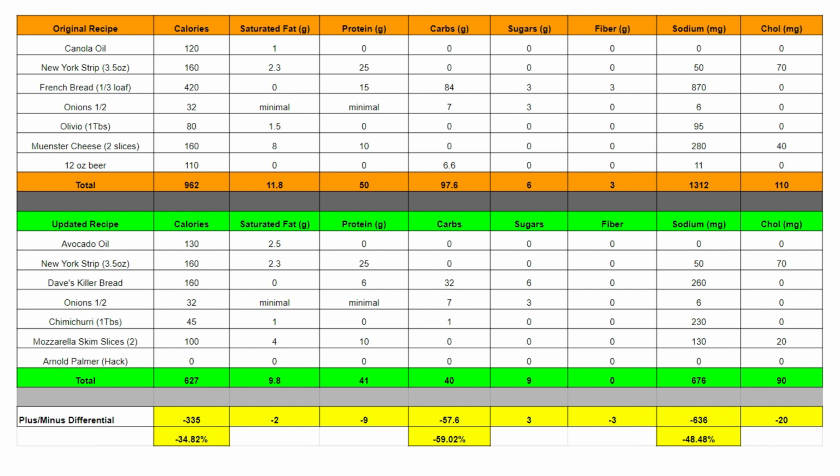Carbohydrates, the original 97.6 grams, mostly because of that French bread. The updated version had 40 grams of carbs. That Dave's Killer Bread made a big difference there with a differential of 57, almost 60% less carbs, which is fantastic.